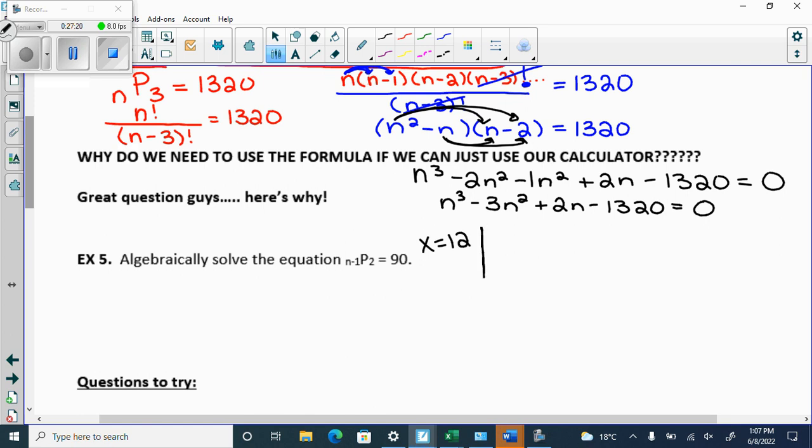Use that on the outside of our synthetic. With synthetic division, you have to make sure that you check for placeholders. Right? You have to make sure you can count down, rocket count. So we have 3, 2, 1, 0, so I know I'm good. And I can put the coefficients up here. Where does the error happen in synthetic division? People completely forget how to do it. They don't review. And 2, no rocket counting.